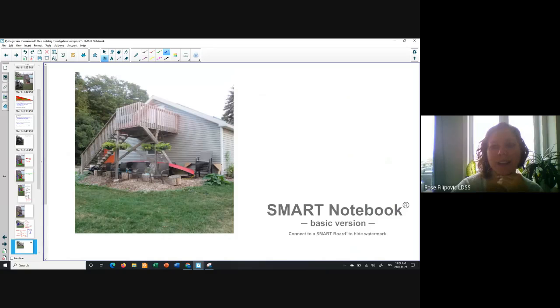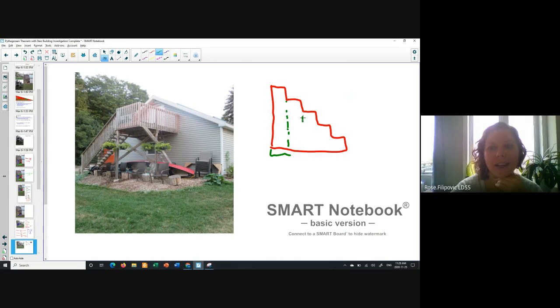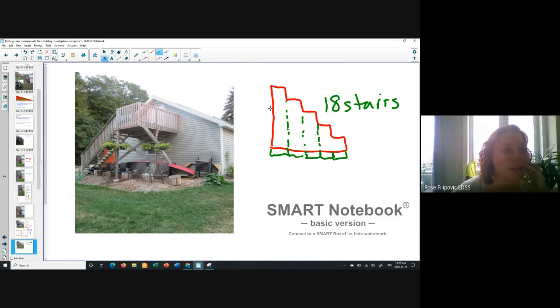So then the other part of this is, let's have a look at that stair again. So if I have stairs that are like this, and they never overlap, right? Mm-hmm. Then that first stair is going to take up this amount of space. And that second stair is going to take up this amount of space, and that third stair, and so on and so forth, that each stair is taking up some space on the bottom until we get to the end. And in our case, if we have 18 stairs, and let me just go back here.